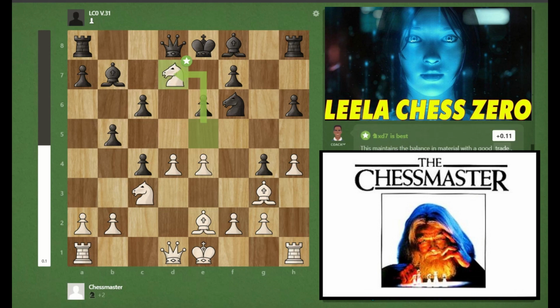Chessmaster maintains the balance in material with a good trade. Leela takes back with her queen. A possible continuation would be the following. Continuing with the game. Chessmaster wins time by threatening the knight and forcing it to move away. The game should continue according to the previous analysis.